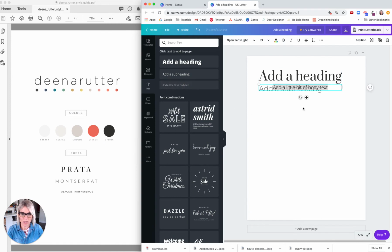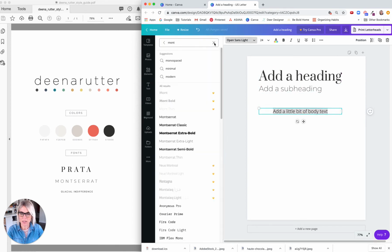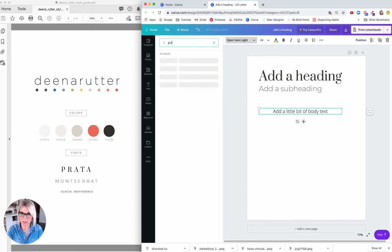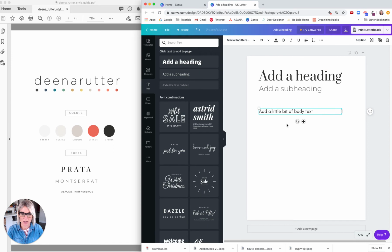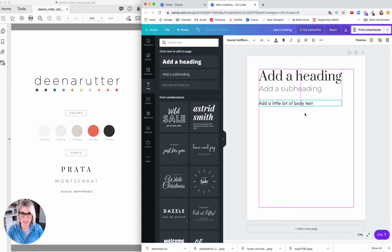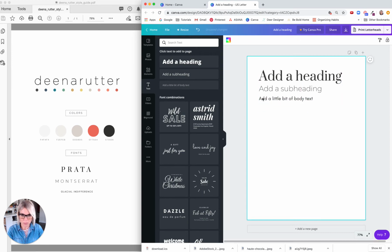And then one more, a little bit of body text. And you can always grab that bar right there to slide things around. Going to again search for the name of that font. We're going to change the color and we're going to align left and just slide this up here. All right.